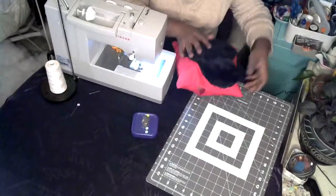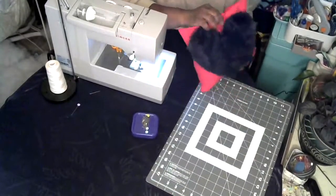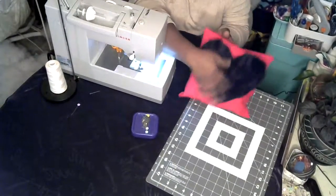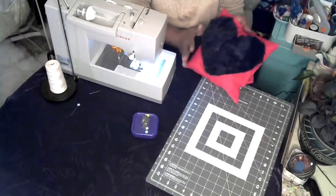But what we would do, we'll continue to stuff that pillow, and then here we would be. A nice Valentine's Day heart pillow. And it's fuzzy, so there's a texture and so forth. Hope you enjoyed that one.